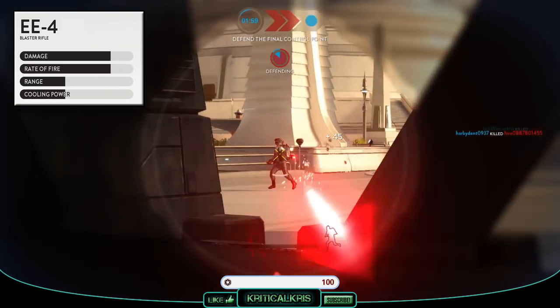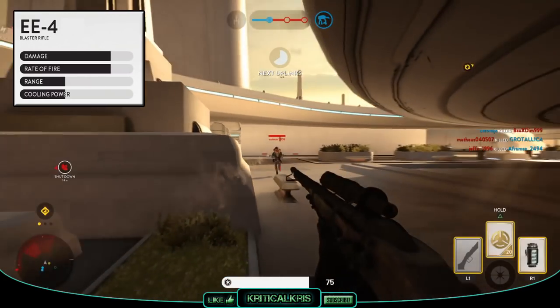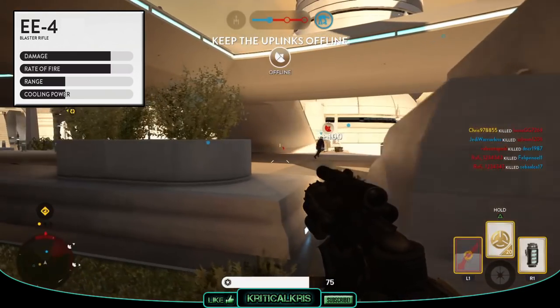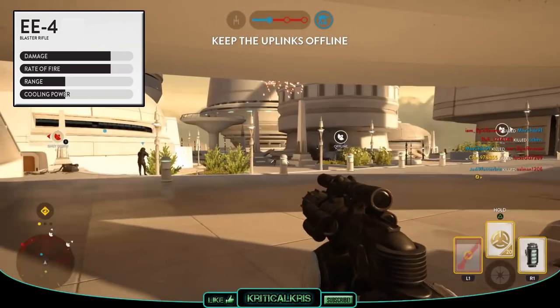Typically up close, it usually only takes a couple of blasts to take another player out, though the further away you are, the more it's going to take. And at long range, the gun is only really going to tickle your opponent.